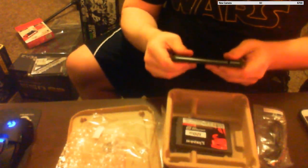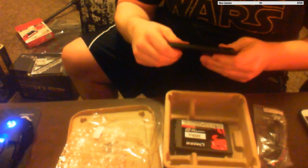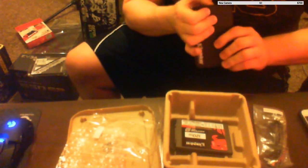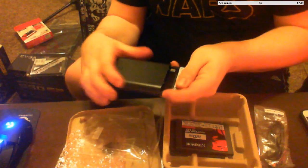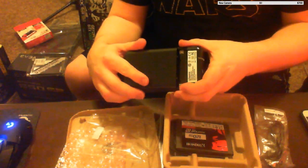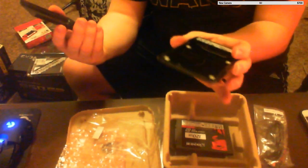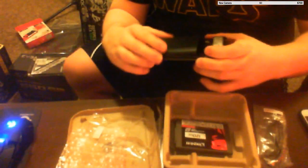But I guess this is an external. Oh, this is cool. You can turn your SSD into an external hard drive. I've never seen that before. There it is. That's cool. It's got the connectors in there. Huh. Interesting.